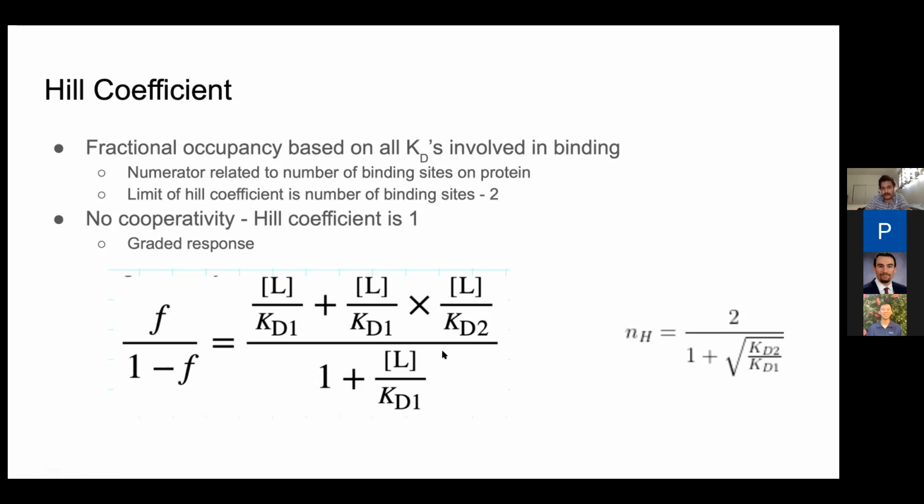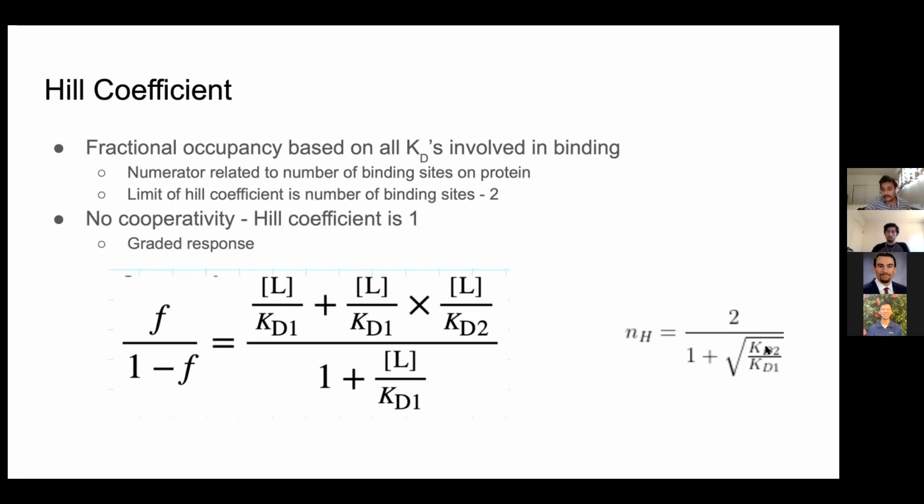Now, depending on how many active sites you have on your protein or enzyme, you're going to have to account for it in this fractional occupancy measure. And therefore, that's going to affect this numerator up here and also the denominator. So depending on the number of binding sites in your protein, that will be the upper limit of your Hill coefficient. I don't think in this class you'll ever be asked to do any problems other than with this equation, where you assume this numerator is 2. But that's just a common question that gets asked as well. The upper limit is the number of binding sites or subunits you have.